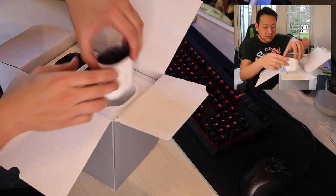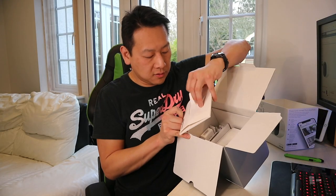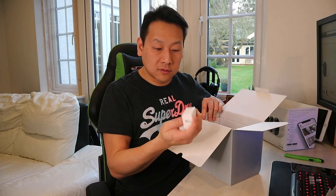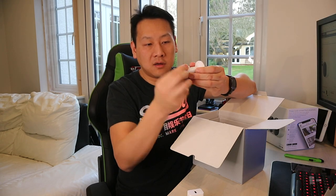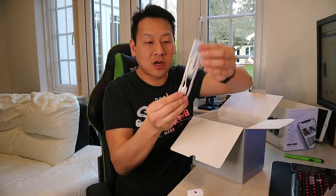Now, how do you get this one out? Okay, it's like a tray. What is this? Alright, so some instruction leaflets. So this is the charger. Some screws and fixings for the wall. Oh, so this is a mount. This kind of goes on the ceiling or on the wall, and you can adjust it. Okay, there's one of that. This must be the charging cable. Oh, so this is how you connect the cable to the camera.